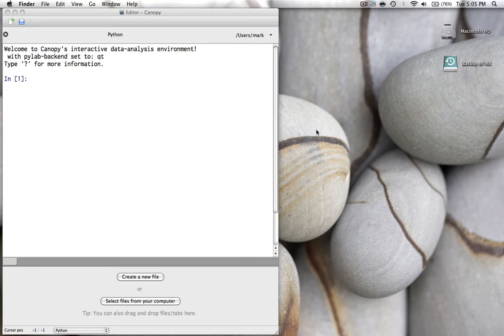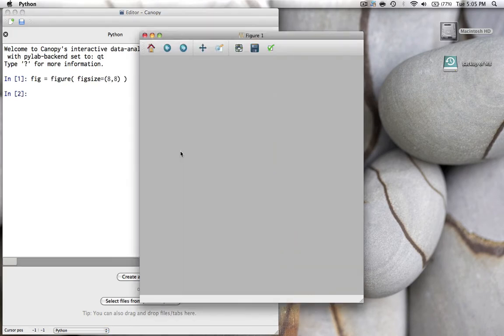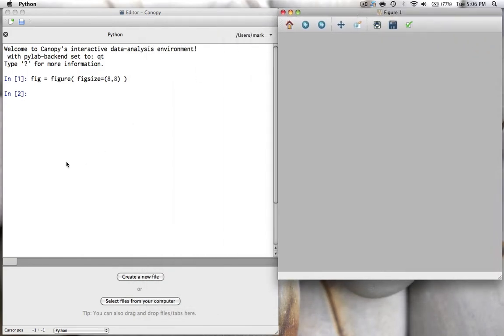We will start with making a graph, and the example we'll do is for a sine of time: the sine of 2 times pi times time times some frequency n. Let me show you how that works. First we create a figure. fig is equal to figure, and we give it the figure size of 8 by 8 inches. There's our figure. I selected that size so that it nicely fits on this screen.